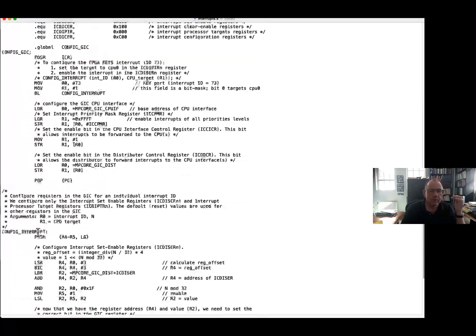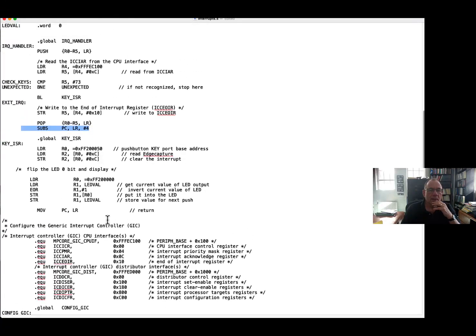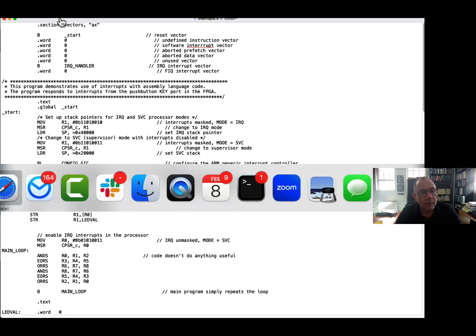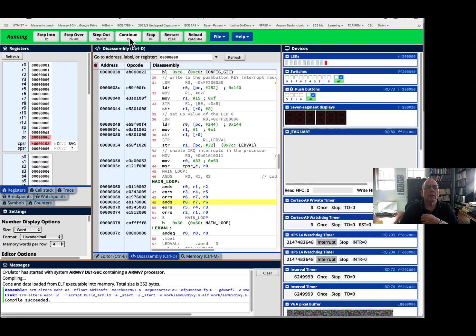Everything else in here, there's lots and lots of code. This is the config interrupt stuff that you don't really have to understand. So the program itself is relatively short. So that's the program. And one thing you could do, which I was doing earlier, is run this program. Is it running? No. When you continue, when you hit any button here, it doesn't matter which one, it flips the LED here. Hopefully you're looking at that.